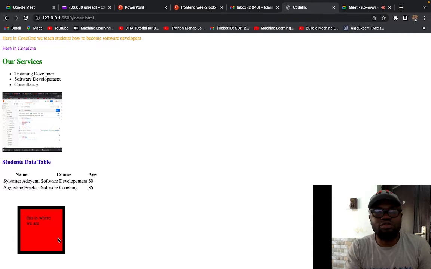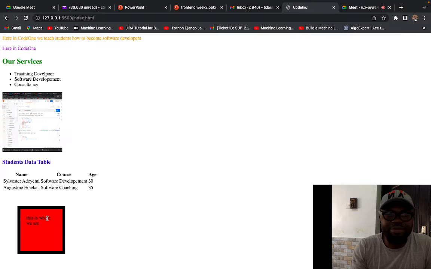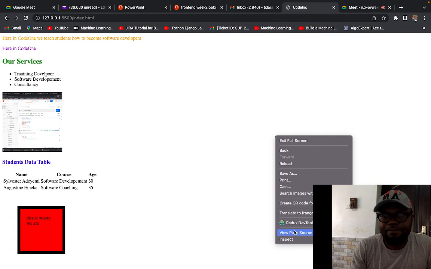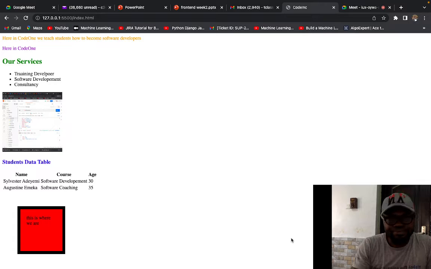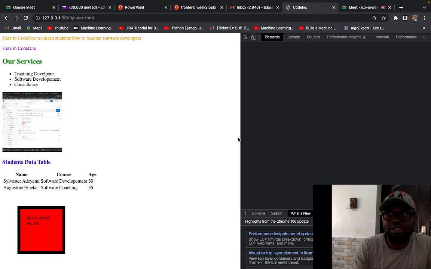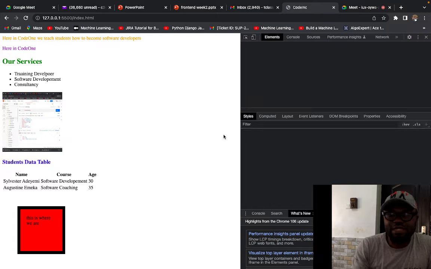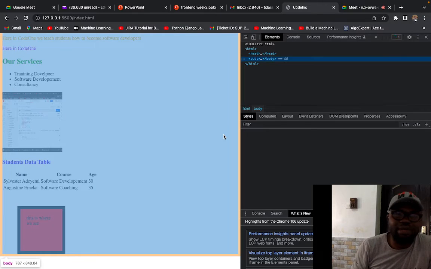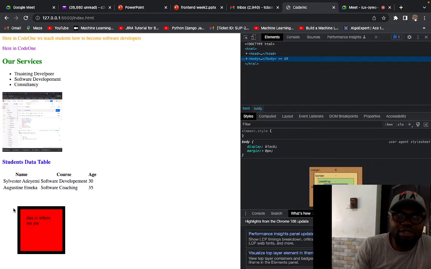In order to demonstrate this very box model very well, I'm going to open the inspect so that you see this very box and see the way it is explained. In that way you understand it better, so that when I say padding, you should know where I'm talking about. Padding is simply the space between the container and the content.